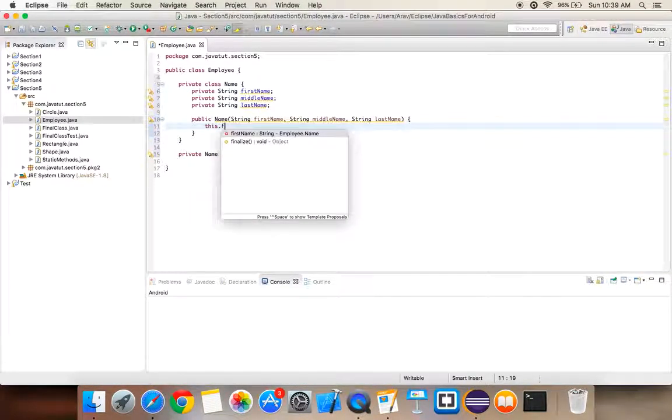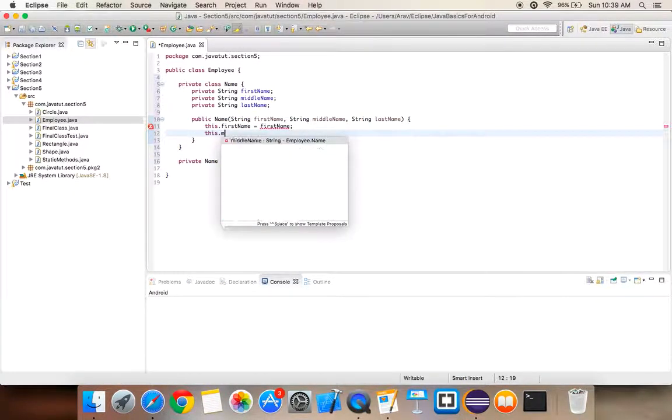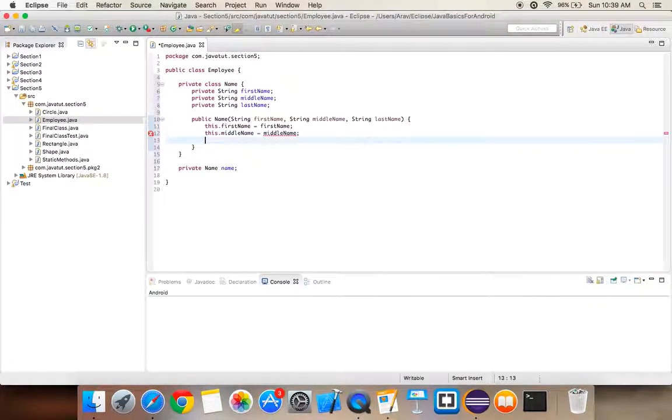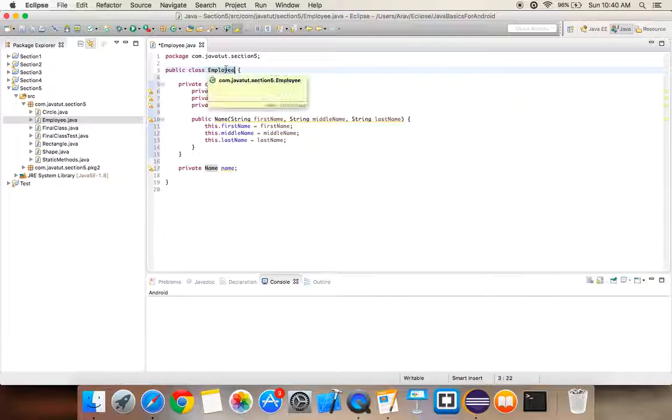So this.firstName equals firstName, this.middleName equals middleName, and this.lastName equals lastName. So what we have created is a class inside a class, and this is basically the nested class concept. We're doing it because we want only Employee to have access to this Name, nobody else.